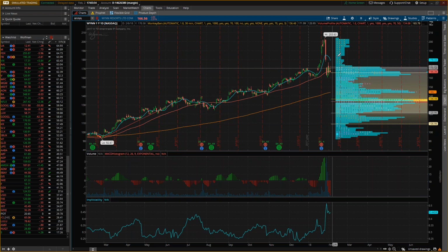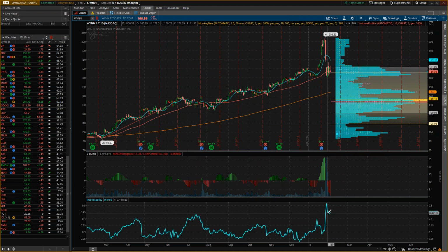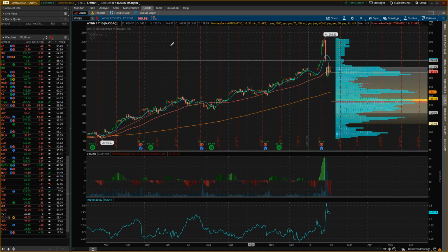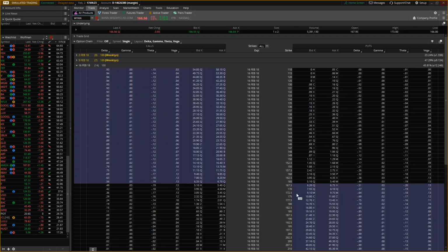I think we've consolidated here. I think as soon as everybody forgets about it, it's going to start trickling back up. So I'm more bullish on it than maybe just going and selling puts. That would be my assumption. Generally speaking, with this high of implied volatility, I'm going to be selling a put spread in here, or a put, to get that move, because I can be directionally wrong and still be right. But when I'm sitting there going, this is turning around and I think this is going up, that would be a situation where I would discount that necessarily.